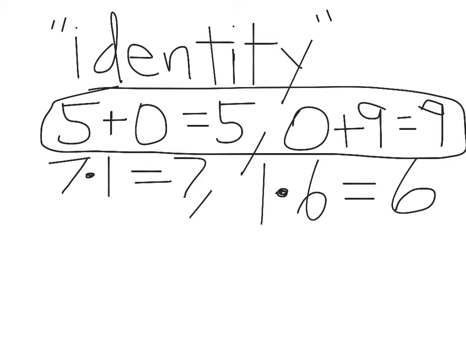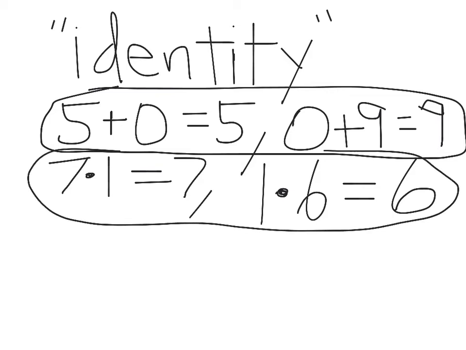All right, and then you've got the identity property of multiplication. And multiplying by a certain number, how do you keep the number 7 to be equal to 7? Well, you multiply by the number 1. 7 times 1 is 7, and in the other case, 1 times 6 is 6. So you can add 0 to keep identity, or you can multiply by 1 to keep identity. The top one is the addition part, and the bottom one is the multiplication part.